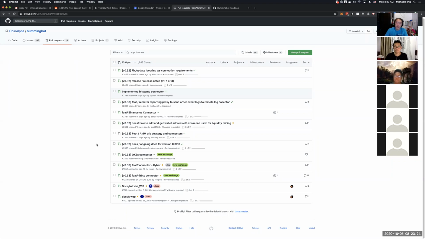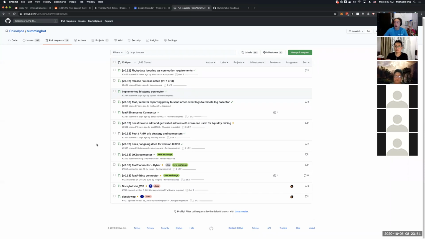So overall, what we're trying to do there is set a standard for what a connector is, especially the ones that have already been merged in, to communicate to users which ones are working well that they can rely on, and which ones might have some issues that might prevent them from implementing a strategy, or it might actually lose them money if there's something that's not working on that connector.